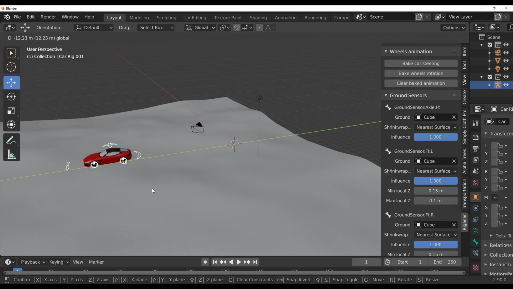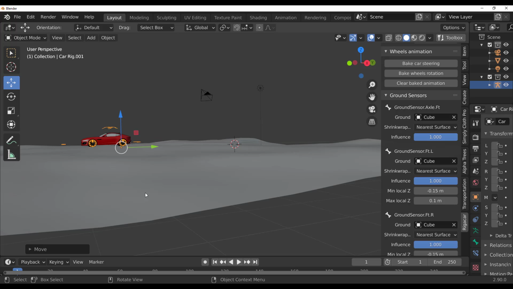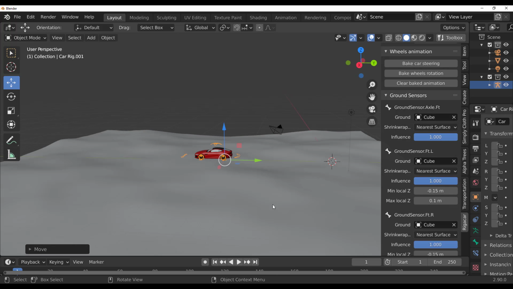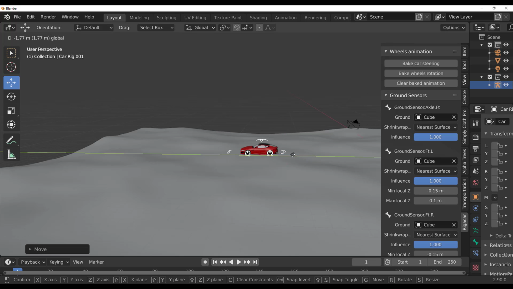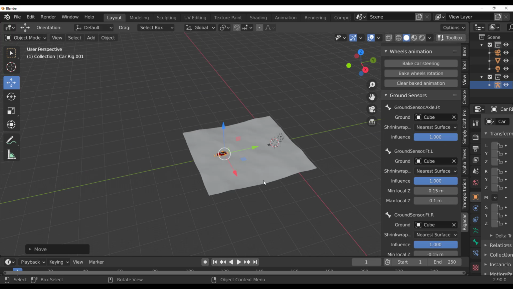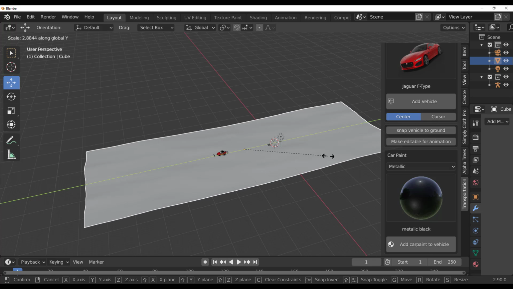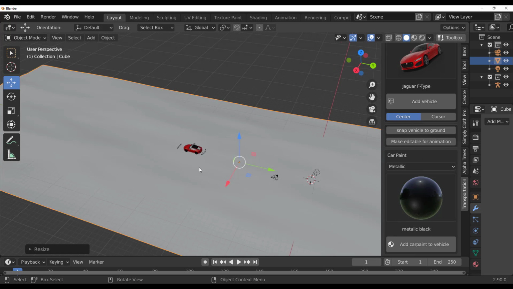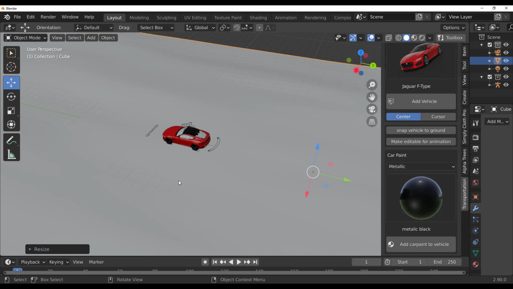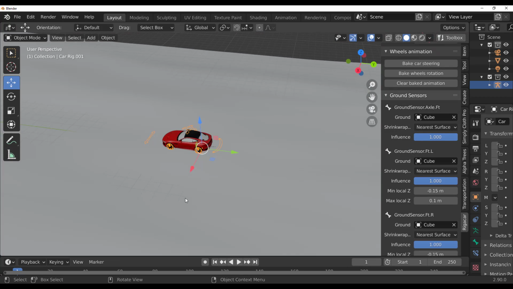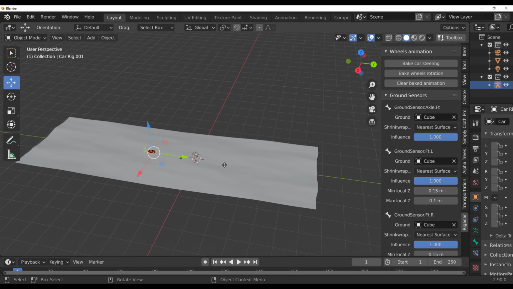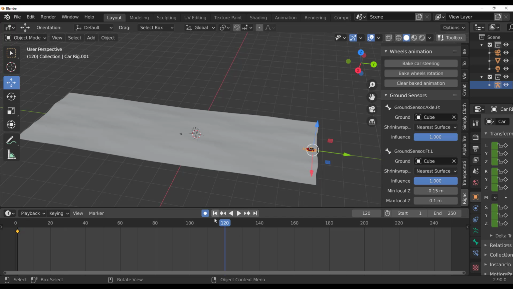All right, so let's actually take a closer look and see what we have here. If you want to animate this, of course you can. You can simply animate this across the terrain. Let's select our terrain and tap S on the keyboard and also tap Y just to scale this a little bit more. The next thing we may want to do is simply animate this all the way from one point to another. I'm also going to turn on auto keyframe, so let's position this one right here, turn on the auto keyframe, and get that one right over to a point like that. Raise this all the way up, set this to 120 and push this right to a point like that.